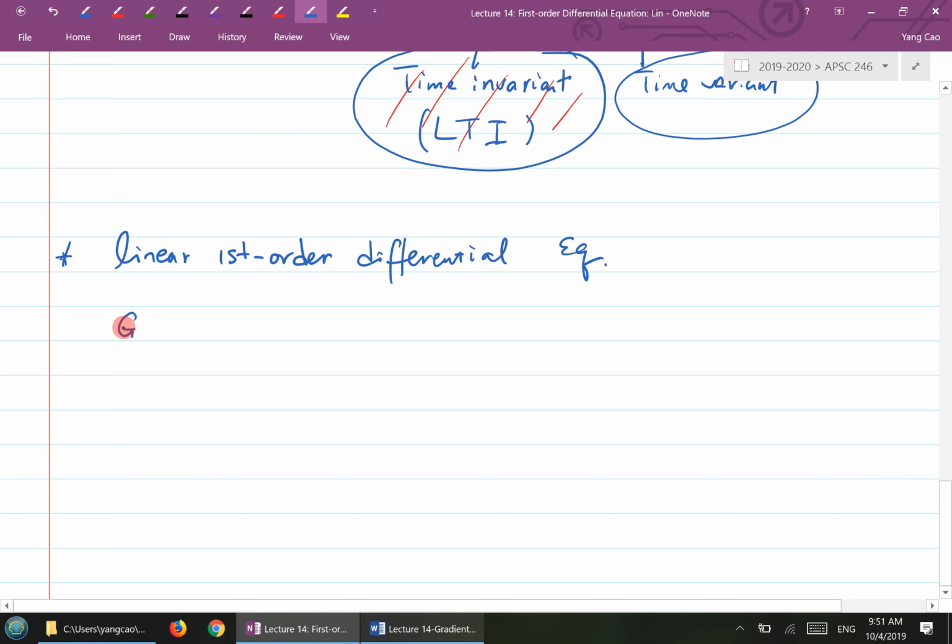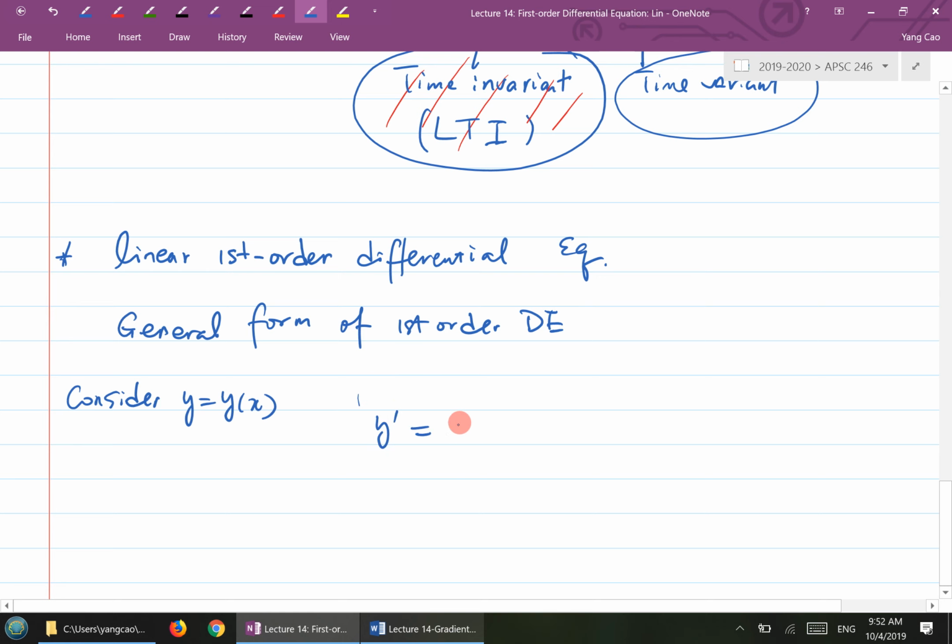Okay, general format. So the general form of a first order differential equation. You can have the following general formats. So consider y equal to y of x. So consider y is a function of x here. So x is the independent variable, just like we used t previously. Then you can have the following two general formats.